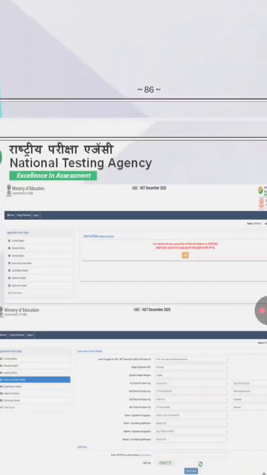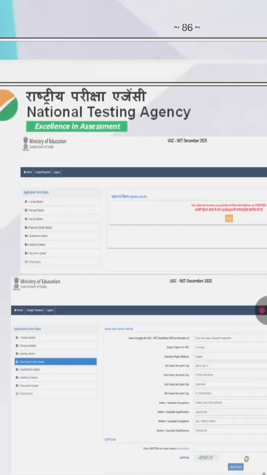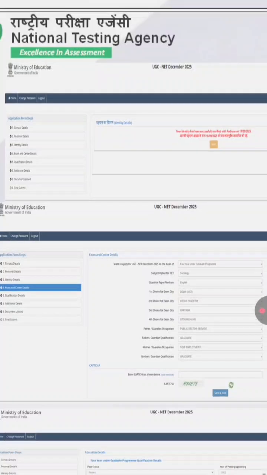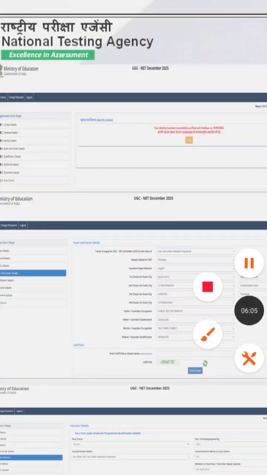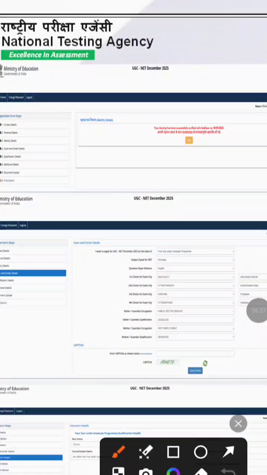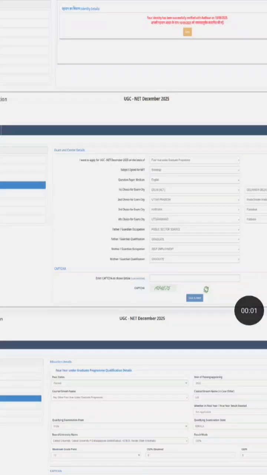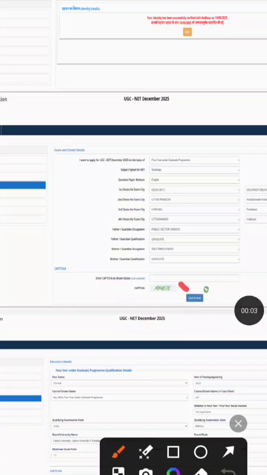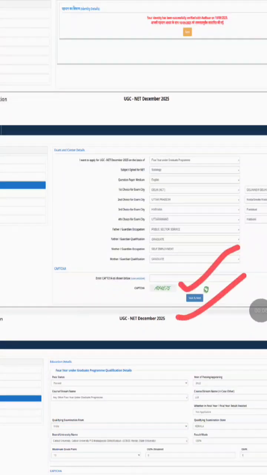That's it. After that, number 4, we have exam center details, where you have to choose the center that you opt for. Suppose I am from West Bengal, so I will choose the first as Kolkata. According to your city, the nearest city and the nearest center according to your address, just choose the 4th option as the farthest and the first as the nearest. Of course, the subject opted for is NET, and the medium is English. Then simply rewrite the captcha and press next.